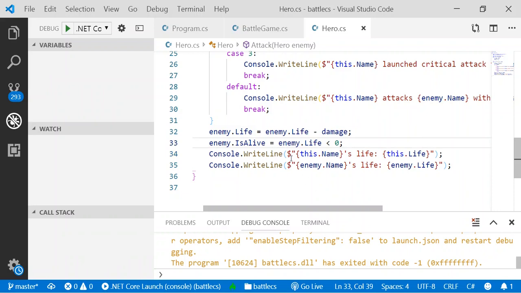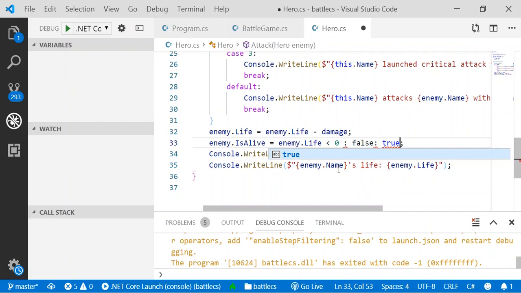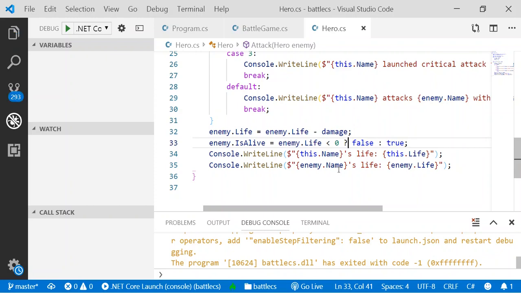If enemy's life is less than 0, it should give you IsAlive equals false, otherwise it's true. Oops. If the enemy's life is less than 0, then IsAlive equals false, otherwise it is true.